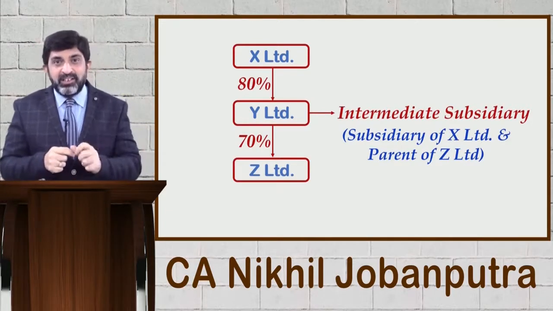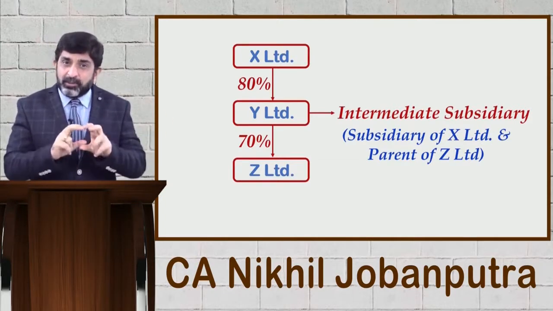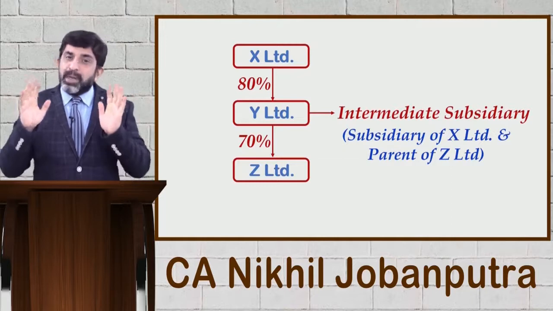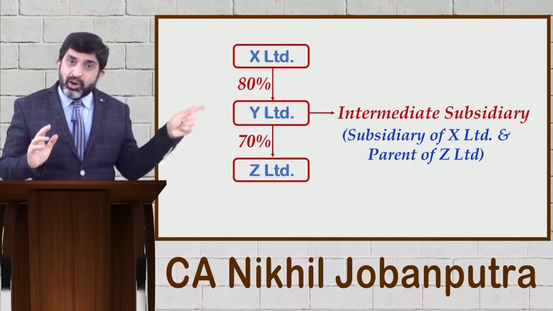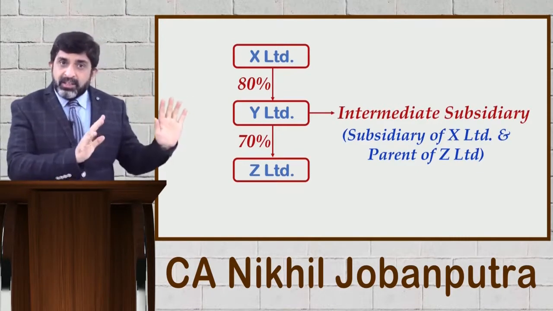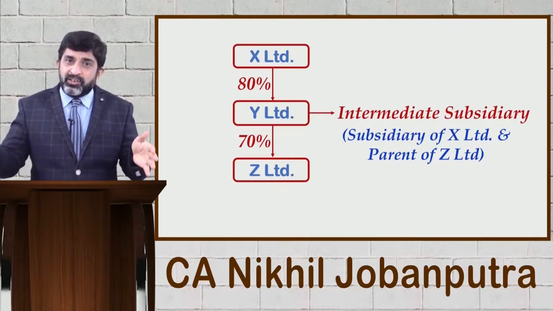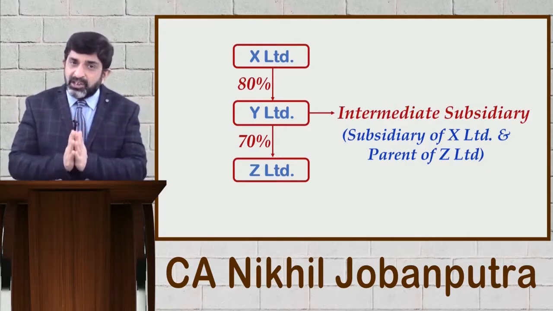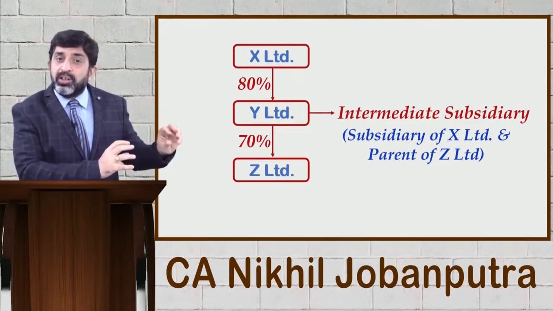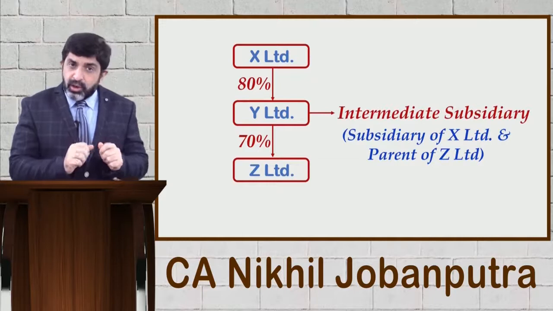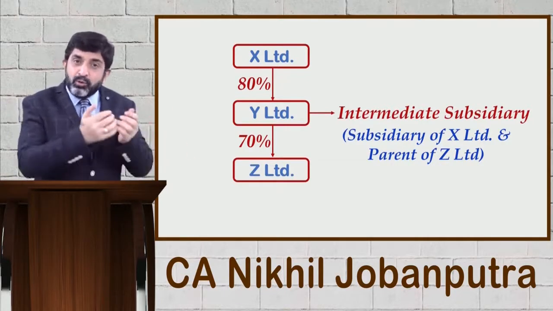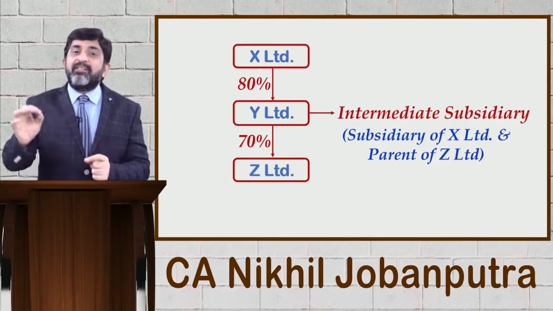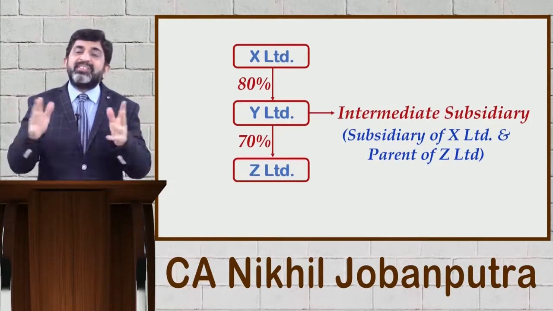Therefore, one of the conditions is that in case that intermediate subsidiary is not a fully owned subsidiary of company X, then company X has to make sure that the other minority shareholders of Y company are informed that X Limited is presenting consolidated financial statements. So we are thinking Y Limited should be granted exemption from presenting consolidated financial statements. This information has to be given to the shareholders of Y Limited, that is those minority shareholders. Not just information has to be given, we need to obtain from them no objection. That means the minority shareholders should not have any objection. If they have an objection, then the exemption cannot be granted.